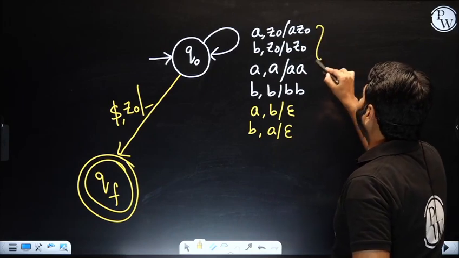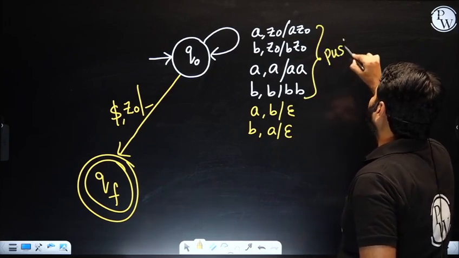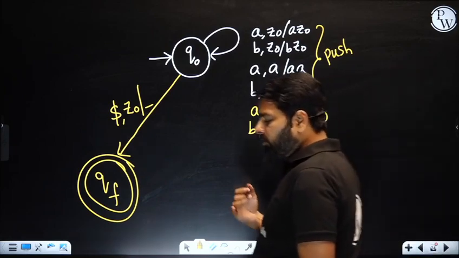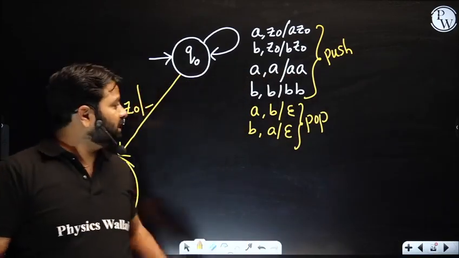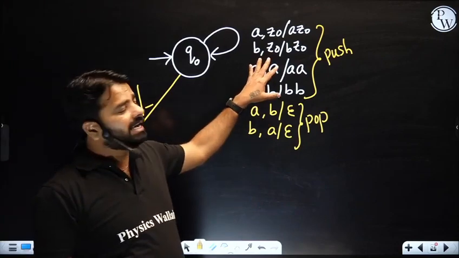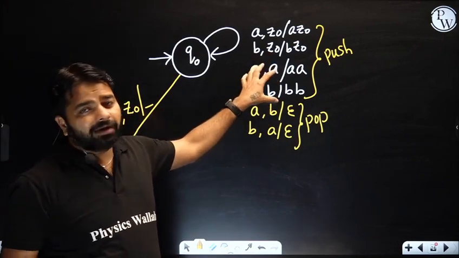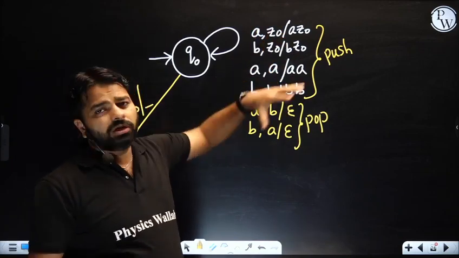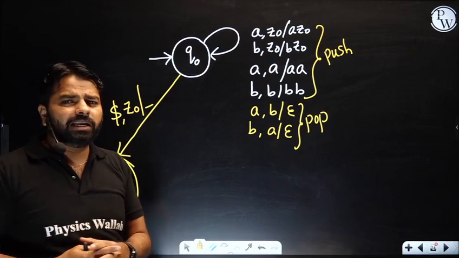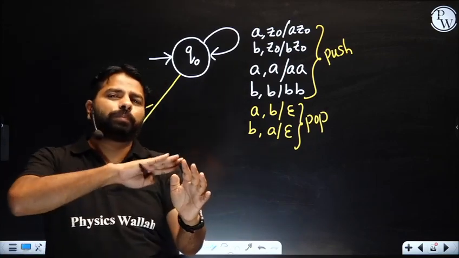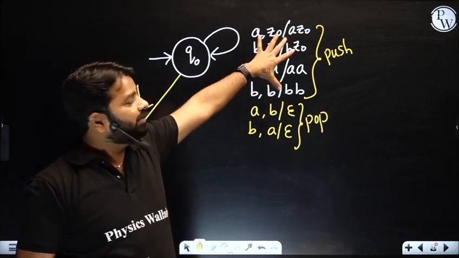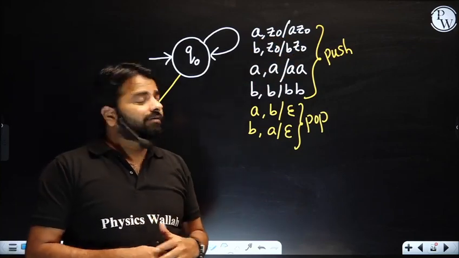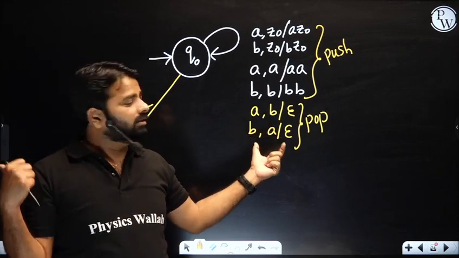So remember, these four will perform the push operation. These two will perform the pop operation. Why is that? Because you are going to compare A's with B's, B's with A's. That's why you are popping. When A's are with A's, we don't compare, as we have to remember both of them. So we push. If nobody is there, you have to remember, so we push. Basically, when you want to remember, you perform the push. The first count you want to remember, push. But when the opposite symbols come, you want to cancel, so just pop.